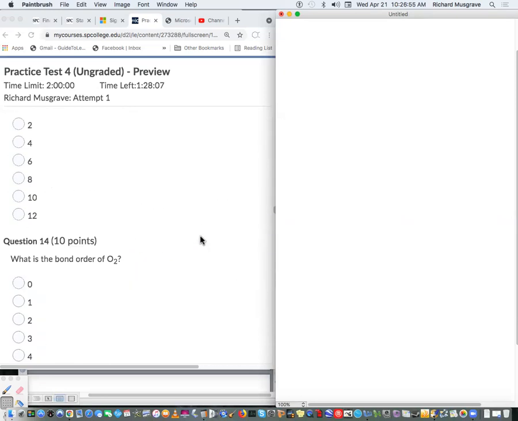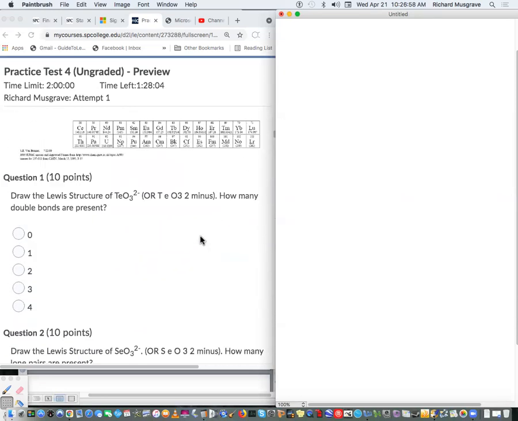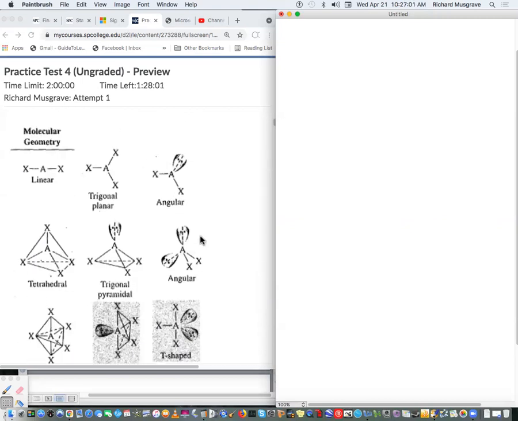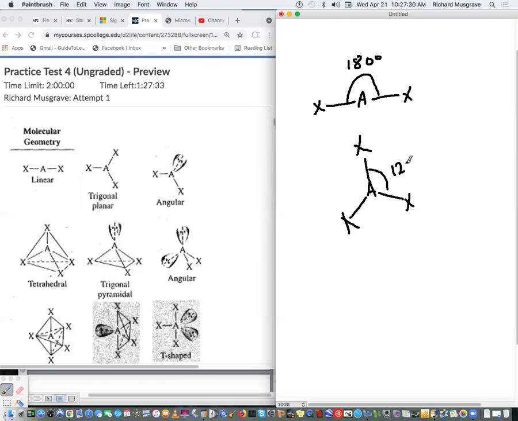The bond angles, most of them can be visualized. There's only one that can't be visualized easily in two dimensions. But if you've got linear, I'll go ahead and write these over here. Michael, would you agree that it's pretty easy to tell what the bond angle is in linear? Yes. Okay, that one's easy. Even trigonal is not that bad. That's 120. That's 360 divided by 3. It's a circle. You okay with that one, Michael?